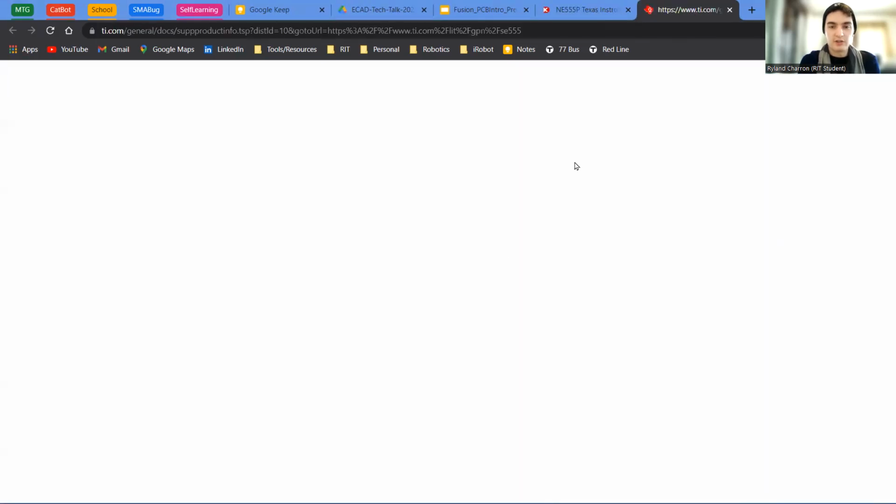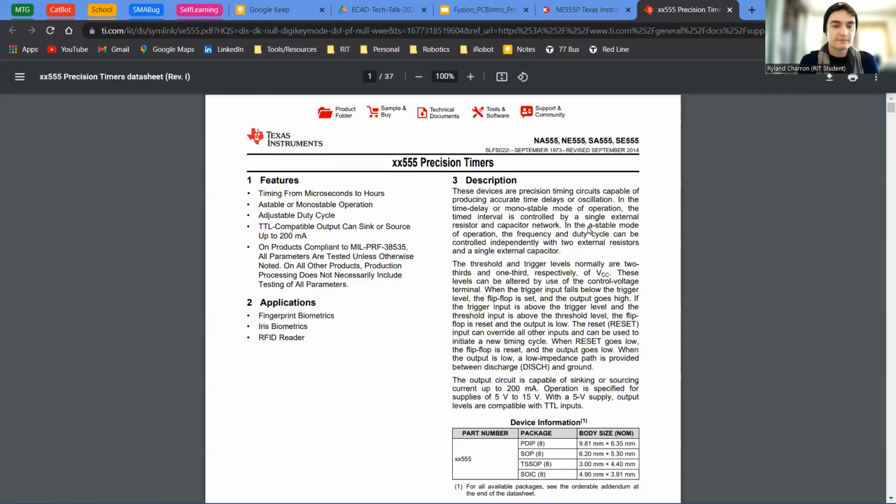Going now into the data sheet is where we can get all of the rest of the information we need. Data sheets are going to be your best friend when you are making any kind of circuit ever. Sometimes I'll look at data sheets even for capacitor parts, which seems a little weird because most capacitors behave the same, and you really only care about their rating.